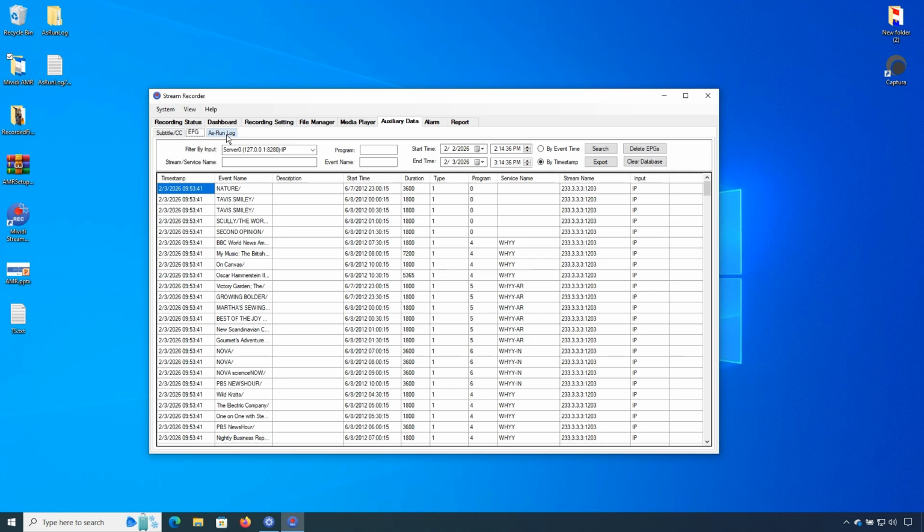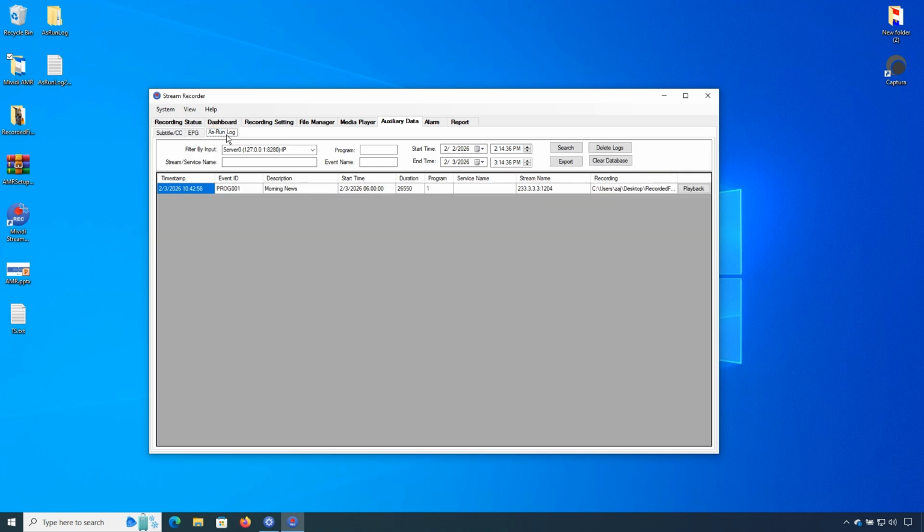The Mividi stream recorder can manage ASRun log data. Users can set up folders to save the ASRun log files so that the software will continuously monitor these folders for new ASRun log files. When a new file is put in the folder, the software will parse the file and save the event data in the system database, along with the name of the recording files that contain the event.